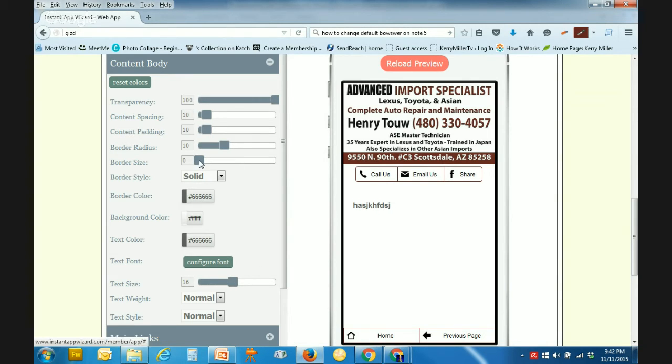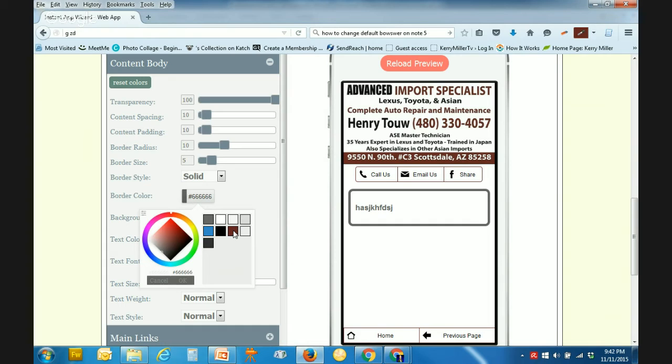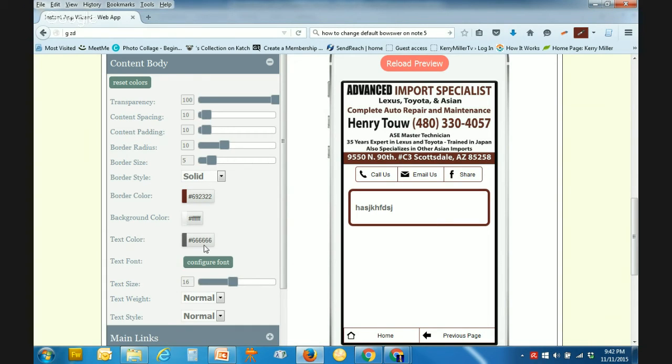Border color. I like putting a border around mine because I like everything color coordinated. And I set my border around 5 or 6. Okay, you see the border pop up? And I'm going to change the border color because I want it consistent. So I'm going to change it to purple. The background color is fine. I'm going to go with a black text because my text and everything else is black.